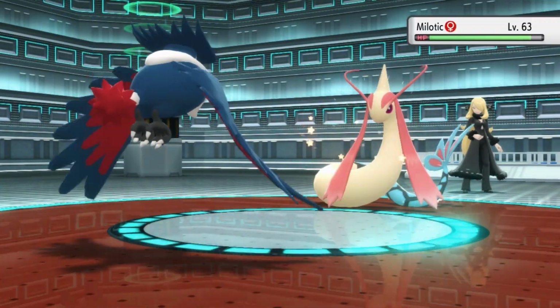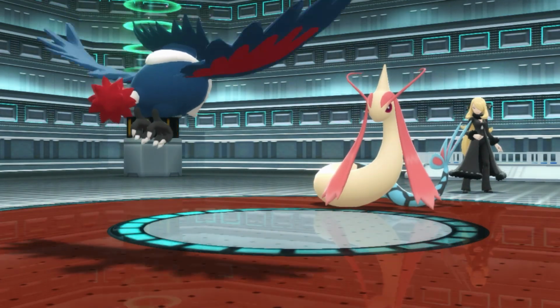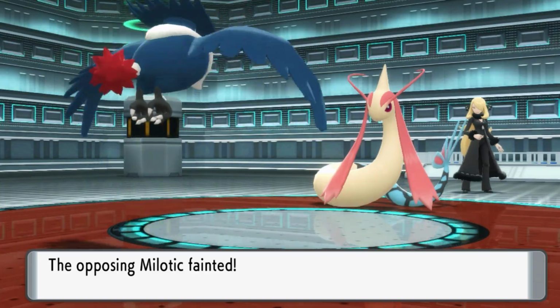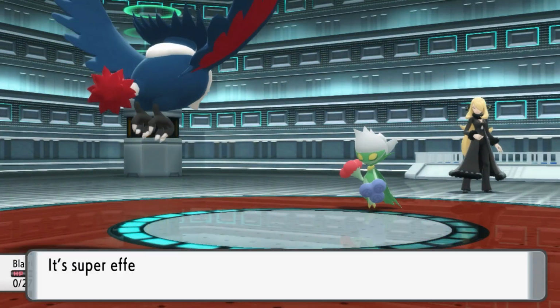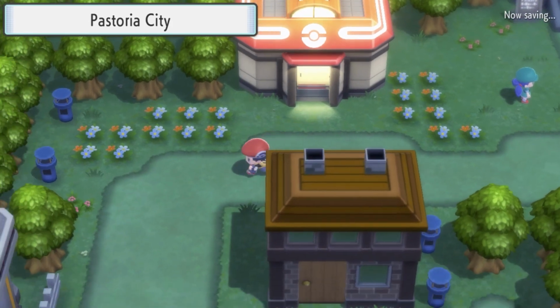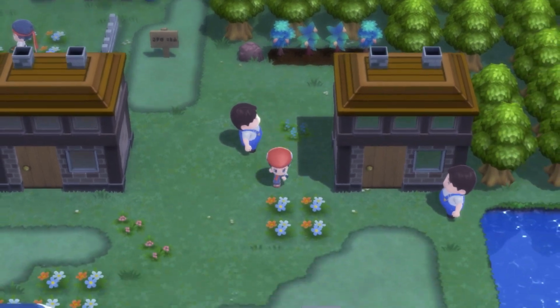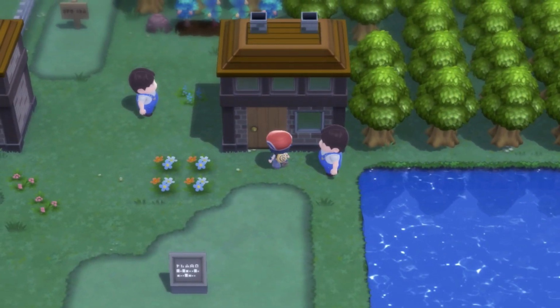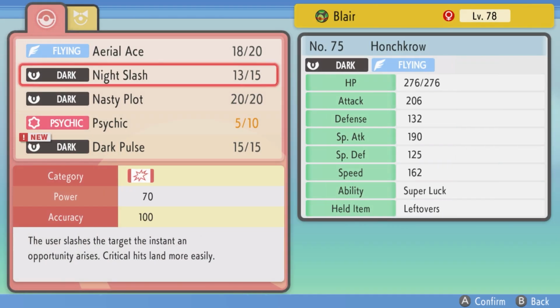We then got a crit with second against Milotic. I am sure without the crit, Milotic was a 2HKO. This sent out Roserade, who outsped and finished off Blair with Dazzling Gleam. I decided it was finally time to get rid of Night Slash. Crits only did 2 times damage, while setting up 2 Nasty Plots made attacks do 4 times damage. I went to the move reminder and replaced Night Slash with Dark Pulse.